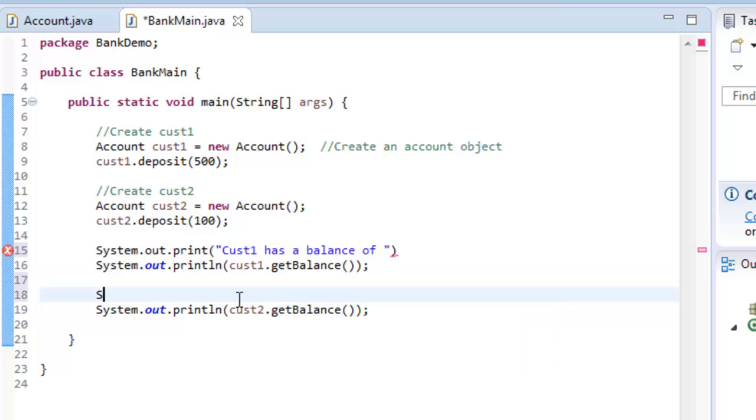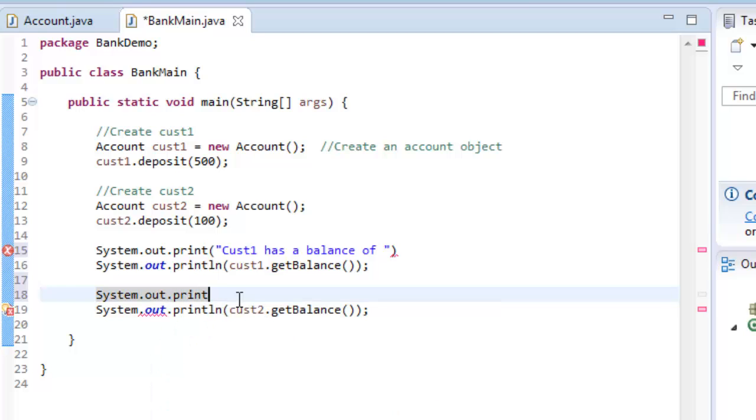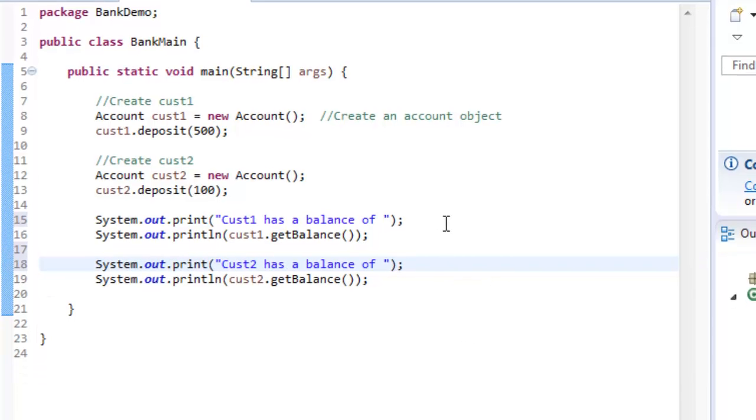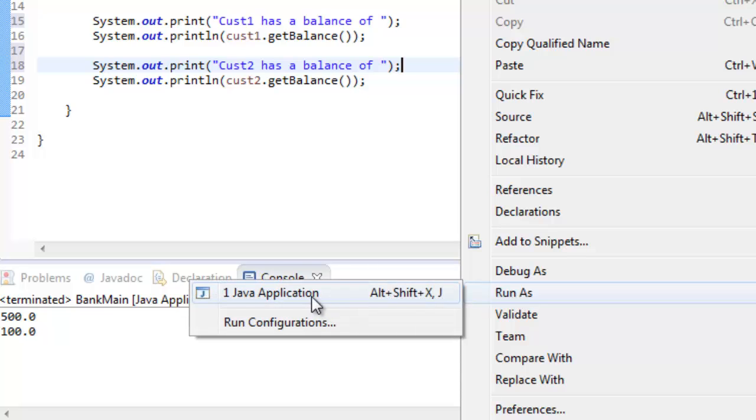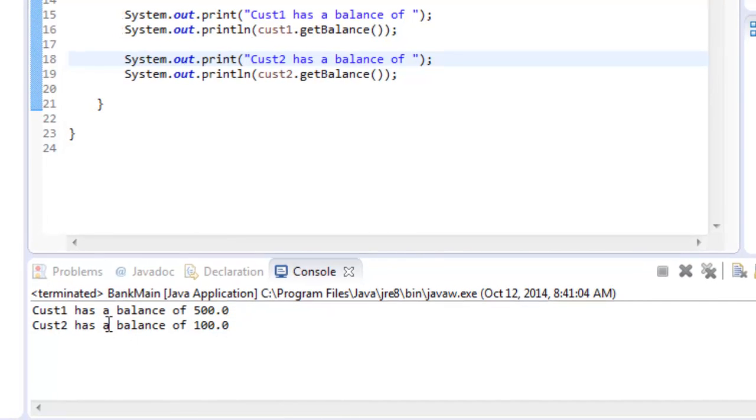And then I can do the same here with system.out.print. I'd probably just want to make this one statement rather than multiple lines, but I just want to do something quick here to demo a couple things. And now, I forgot my semicolons. Alright, so now I'm going to run that again. Let's see if that comes out. There you go. cust1 has a balance of 500. cust2 has a balance of 100.